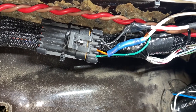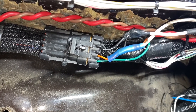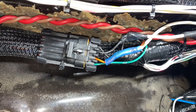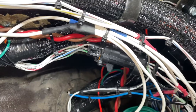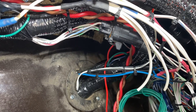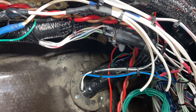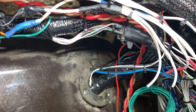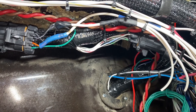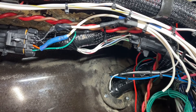You can see the one that's got tape on it — that's actually soldered and crimped. The way I soldered that one, I just split it, slid it back, and soldered onto it, then taped over it. It's just a ground. I made these little pigtails here — each one has three coming off them. One on each is used for the five volt reference and the ground. So you want to tag your sensor ground and five volt reference into those. They do have the schematics on the Holly website, so you can pull those up. I'm not going to take the time to put it on here because they're really easy to find and this is just a quick video.